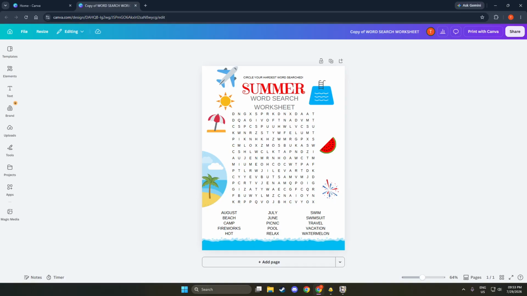You can do this by clicking directly on the text box you want to change. When it is selected, you will see a thin outline around the text box and small handles on the corners. If you have several text boxes on your design, make sure only the one you want is highlighted. A quick tip here, if nothing happens when you try to style your text later, it usually means the text is not actually selected. Once your text is selected, click Effects in the top toolbar.